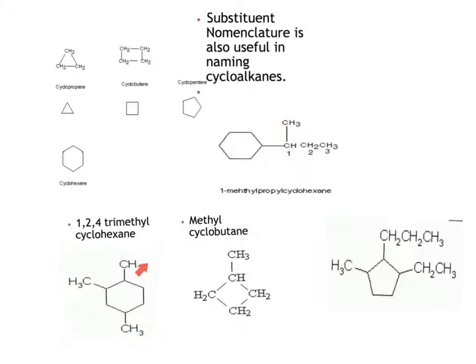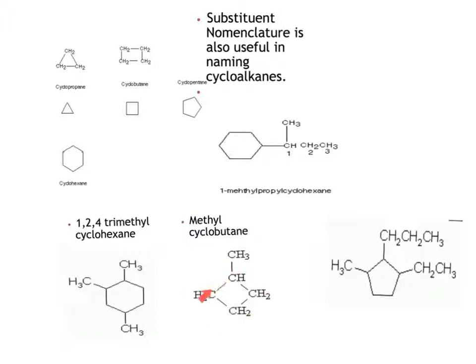Let's look at this one right here. Now on these, any one of these can be carbon 1, so this could be carbon 1, this could be carbon 1. What we want is we want our little chains coming off of the smallest carbon numbers possible. So this would be a 1, 2, 3, 4. If I went this way, this would be 1, 2, 3. We would have it on a 4 and on a 6. So we're going to count in this direction. Notice that they're all the same. They're all methyl groups. So we would have a 1, 2, 4, tri, because they're the same, methyl cyclohexane.